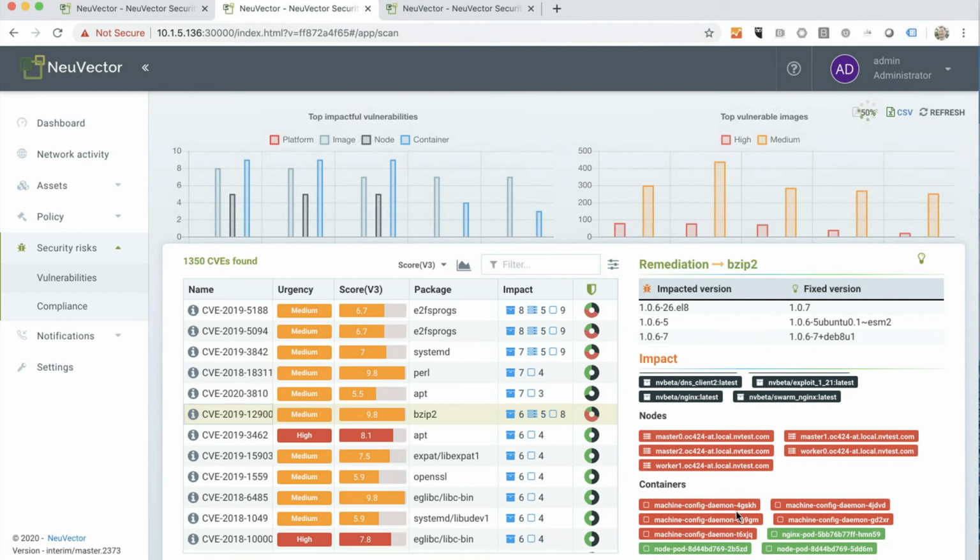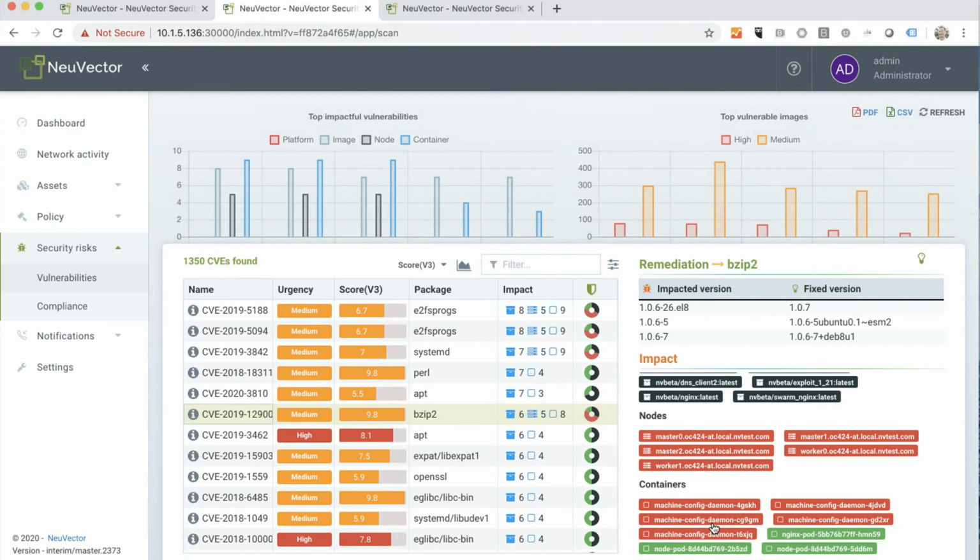Now, there are some that are red and some that are green. This is where virtual patching comes into play. If these containers are running with the NeuVector protection on, in other words, we're monitoring the network connections, the process and file activity of those containers, we've whitelisted them, and anything else is going to be blocked. It's going to be green because they're virtually patched.